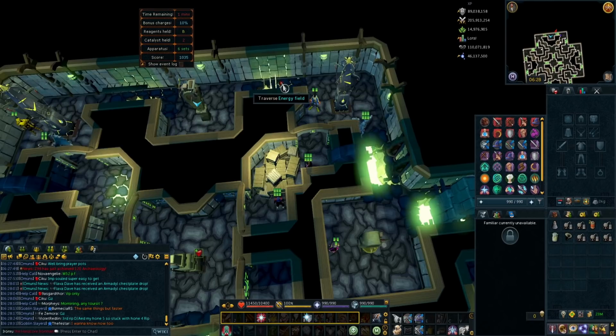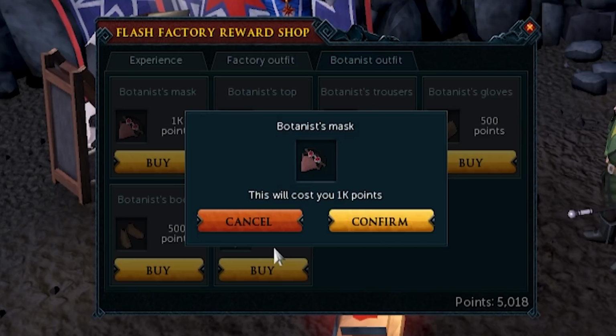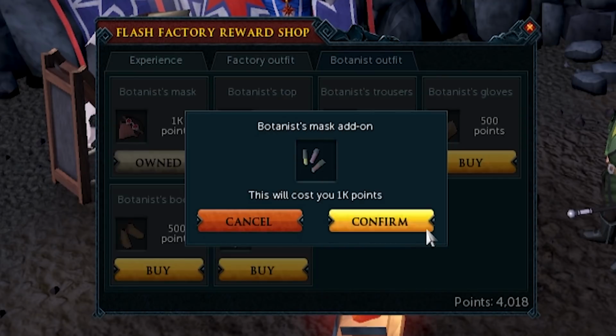I'll see you guys in a while. It's been about 8 hours and I'm at 4.2k points. I need a total of 5k points in order to buy the outfit and the add-on. So I need 800 more points, which will take me just over an hour. I am done. I can buy all of the outfit.